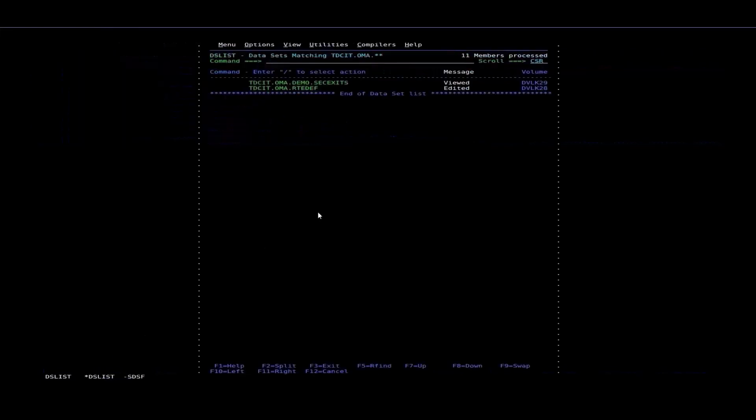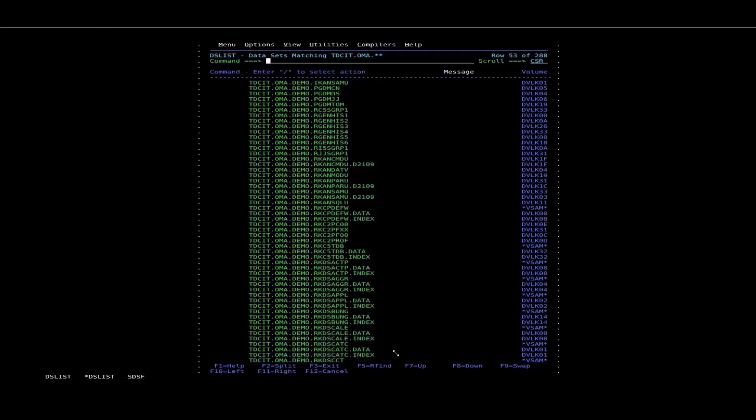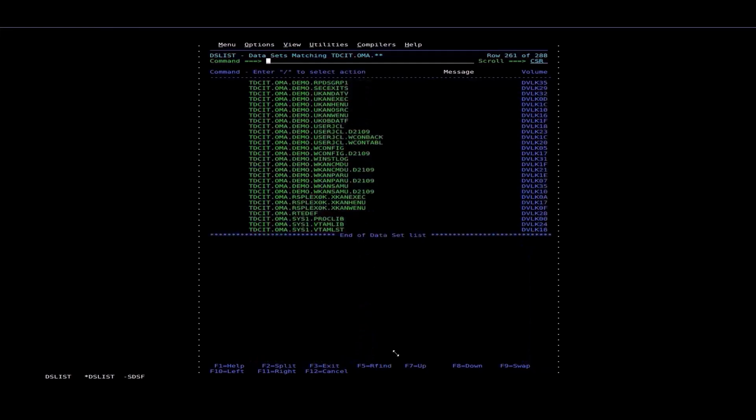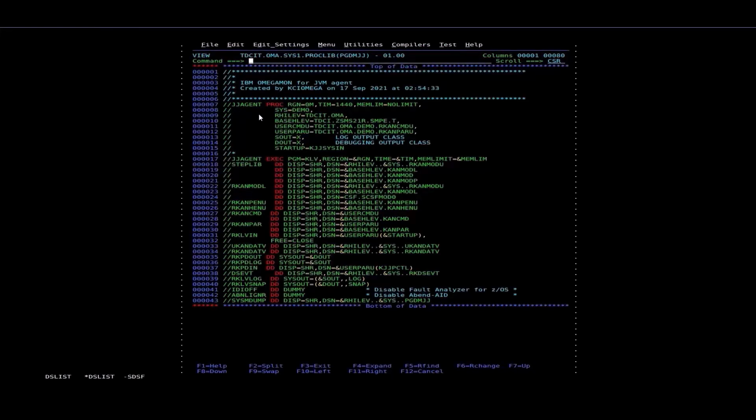So let's check really what it did, because we're using these high-level qualifiers. So you see the task history is created for kicks. You see the IMS-related datasets being created, and you see TEMS datasets and so forth. I want to point out a couple of new datasets that are being generated, being the proclip, vtimlib, and vtimlsd members. So for the started task definitions, we consolidate them all in a data set, and we really compact that started task definition. We polish it up and remove mostly all of the comments. You can still access the original ones if you want to in the usual locations, RK, D2SEM, and so forth.